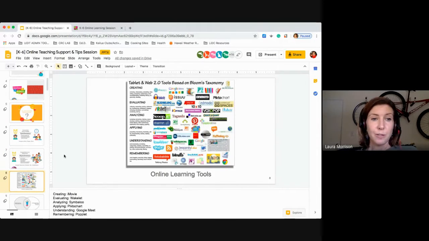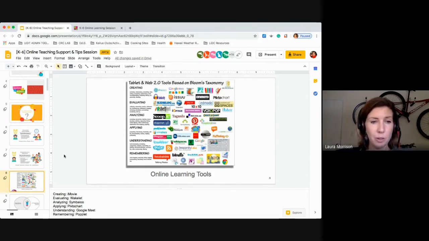Then in terms of what comes with synchronous and asynchronous, you would be embedding a lot of online digital tools. There's a whole variety that I've put there, and it definitely doesn't just stop at these tools.